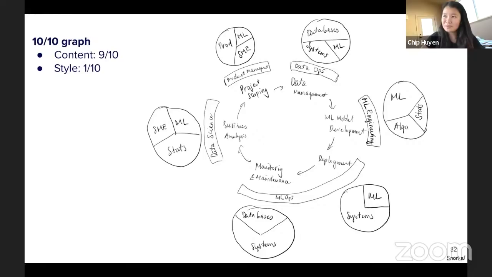Wait, I need to confirm that. I think Lyft had a huge title makeover that should make the job openings more appealing to people. I think they made everyone a machine learning engineer instead of a data scientist or something. Okay, I need to confirm that. But what I'm saying is that the roles can be very fluid.